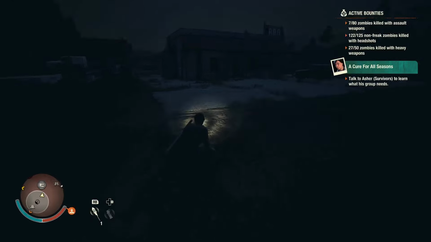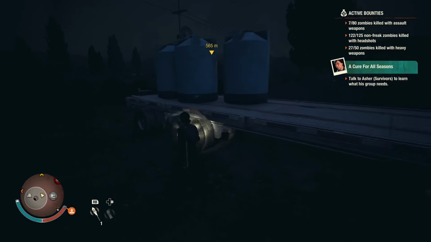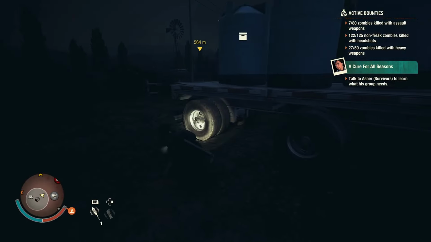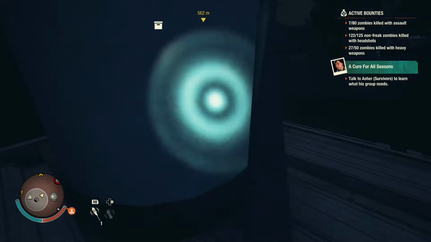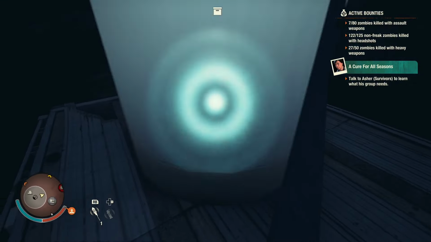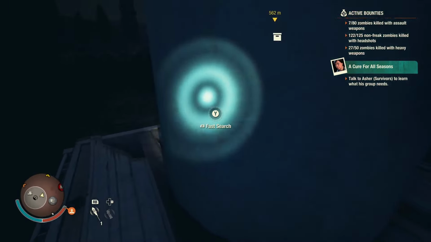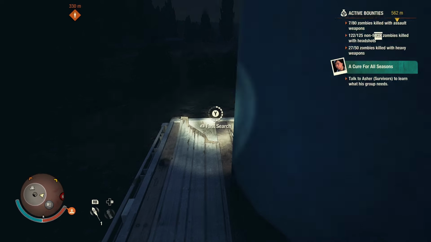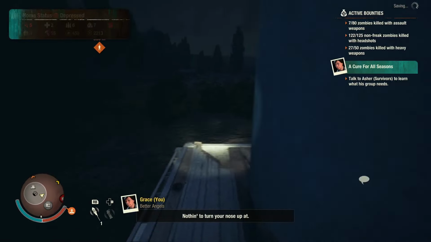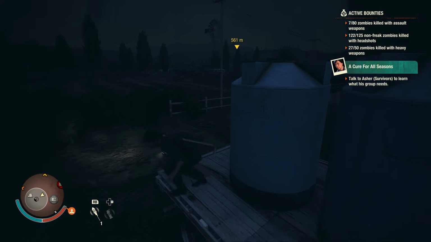Is there gas here? Oh shoot, that's a screamer. Yeah. You can tell because it sounds like they're hissing or gargling. He's in those bushes somewhere. Nothing to turn your nose up at. Oh, he's right there. Okay. We're not gonna bother him, and he won't bother us, as long as we're quiet.